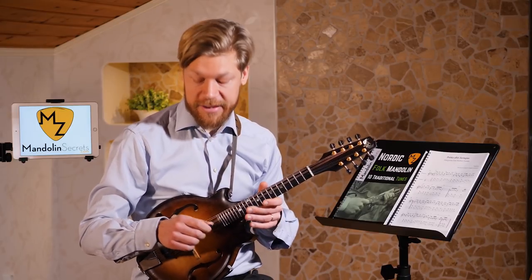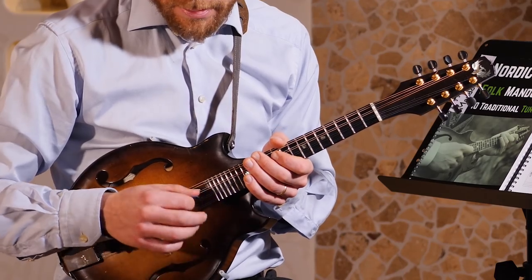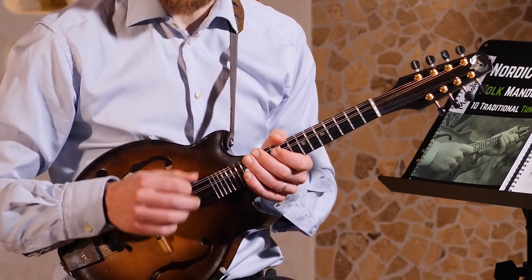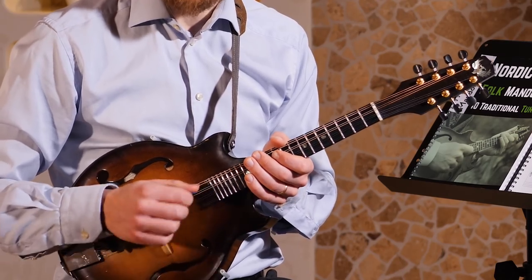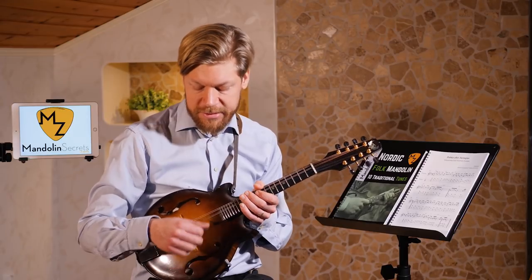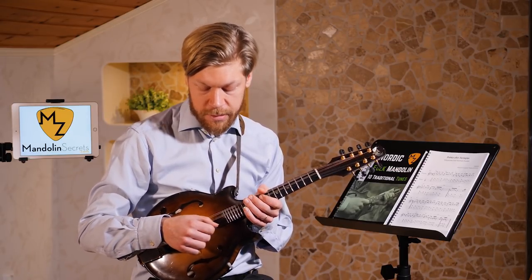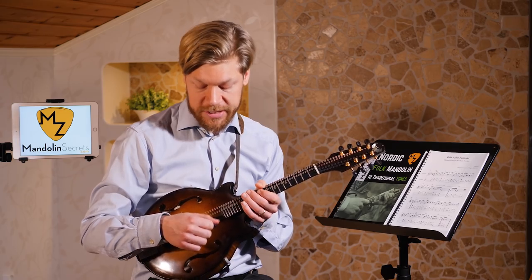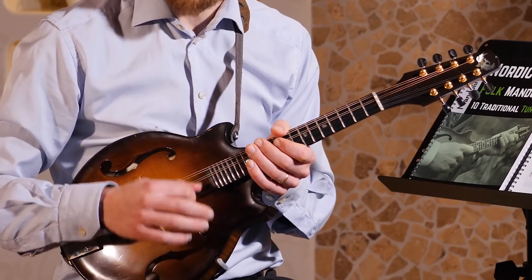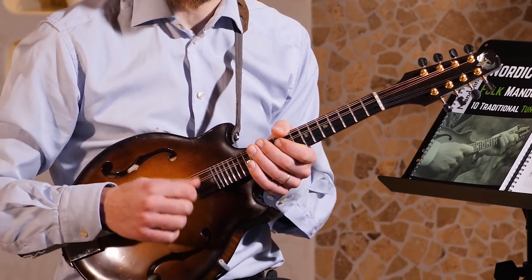And the right hand is here playing this little pattern. Down, up, down, down, down, down, down, up, down, down, down, down. There are actually different ways to do the picking directions for this kind of tune, but for now I'm using this. Down, up, down, down. A lot of down strokes.